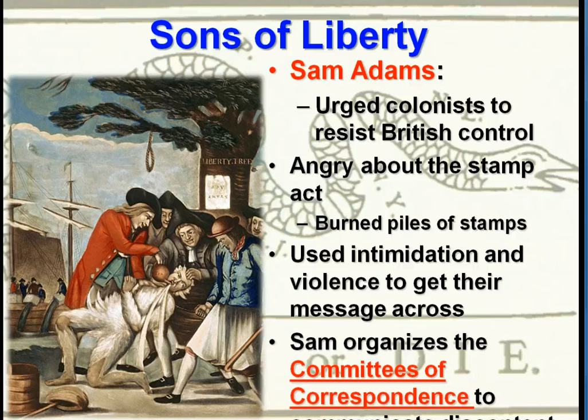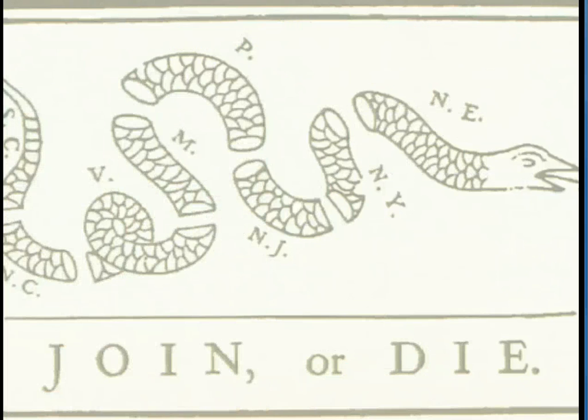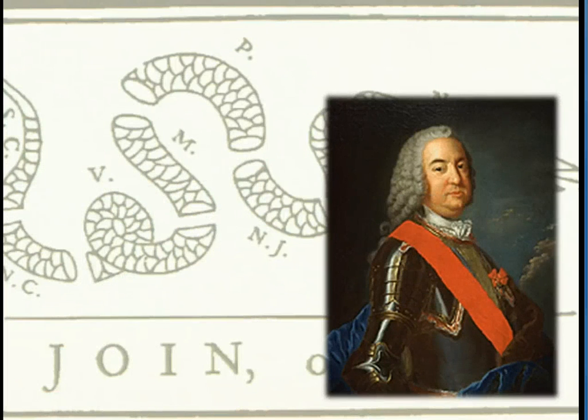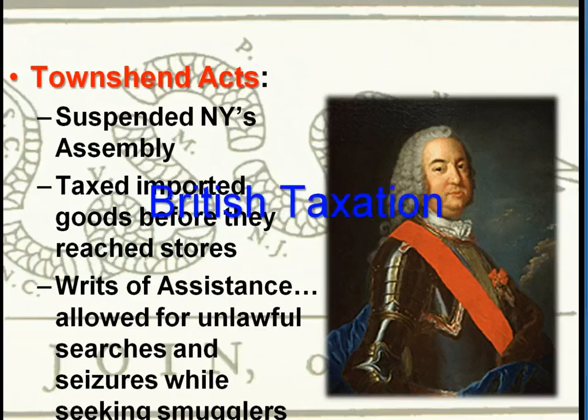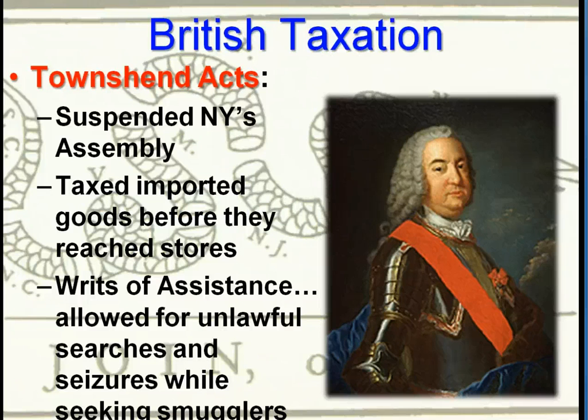And we saw that in the Sam Adams or John Adams video with the first one I showed you from the Boston Massacre. And we emphasized the idea of the Sons of Liberty doing things like tarring and feathering, and ultimately they were connected. Sam organizes the committees of correspondence to communicate all throughout the colonies the discontent of what was going on with these taxation issues. Now, with all this kind of discontent, the king is going to probably require that there be some sort of soldiers or somebody around to enact these things.